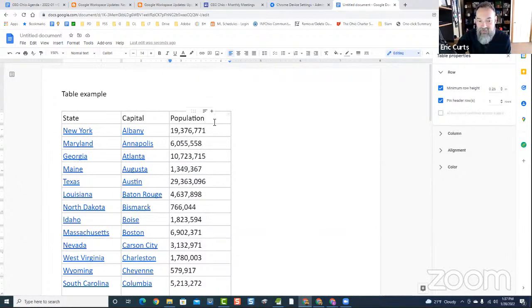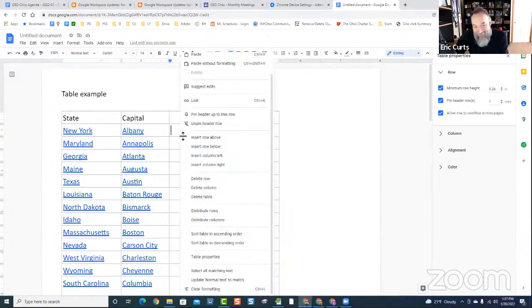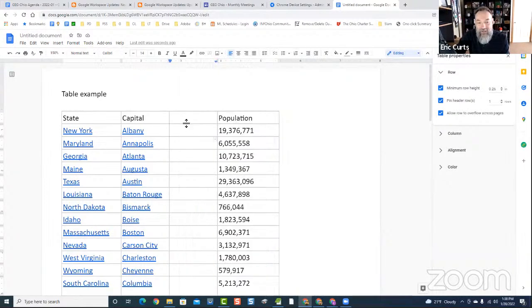Just be aware it's not quite there, and also here, the little plus button to insert a column to the right or left. There's supposed to be a floating one to insert rows above and below too. And you can always just right click. You've always been able to do that. Just right click and insert above or below. The point is we're starting to get friendly little hoverable features for that as well.